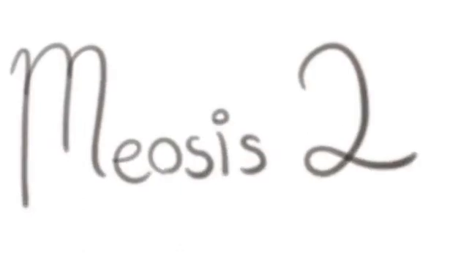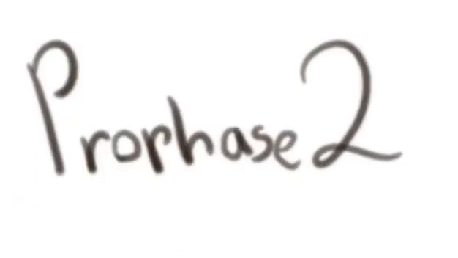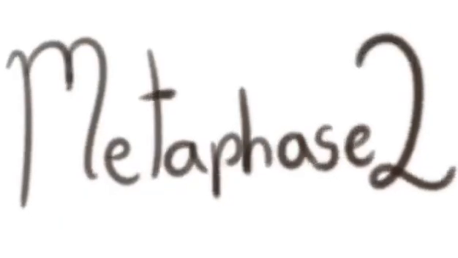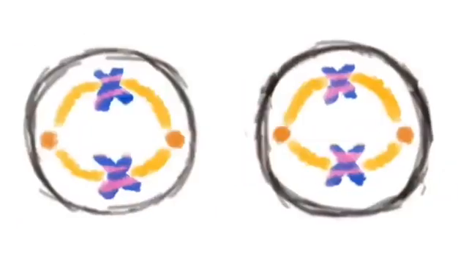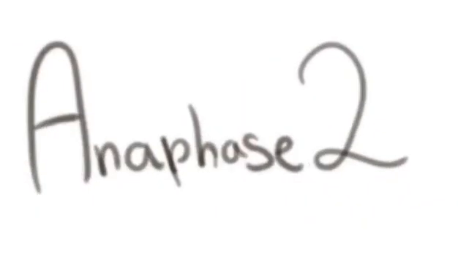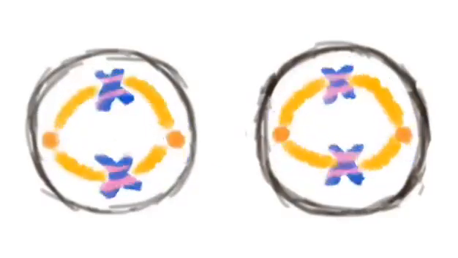Meiosis 2. The starting phase for meiosis 2 is prophase 2. In prophase 2, a new spindle forms around the chromosomes, which leads to metaphase 2. In metaphase 2, chromosomes line up in the middle of the cell just as before, and they start anaphase 2 when they are divided once more into 4 chromatids.